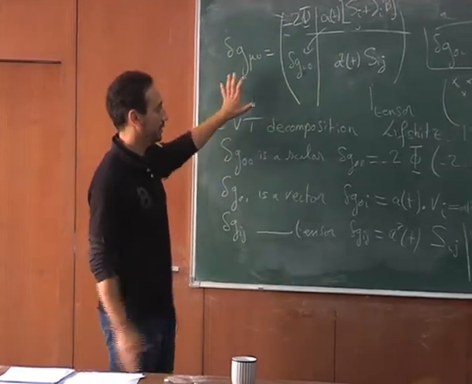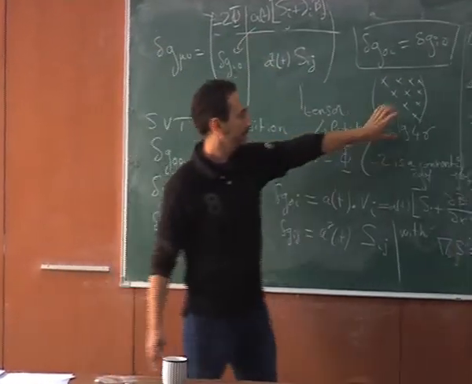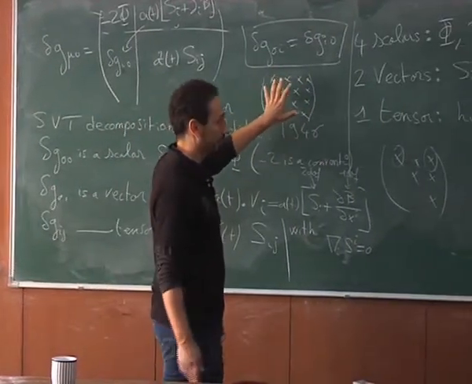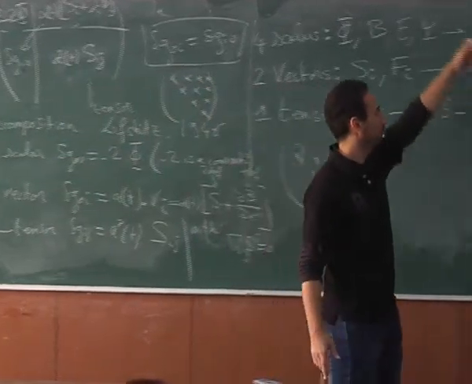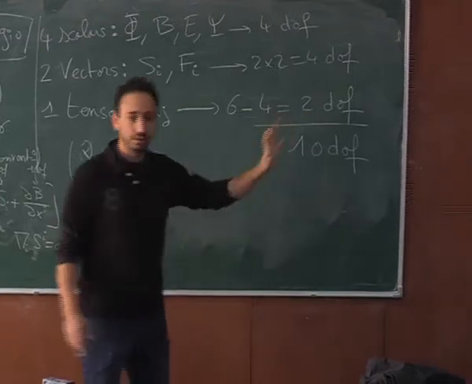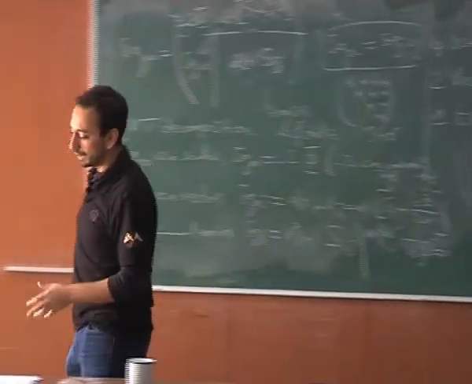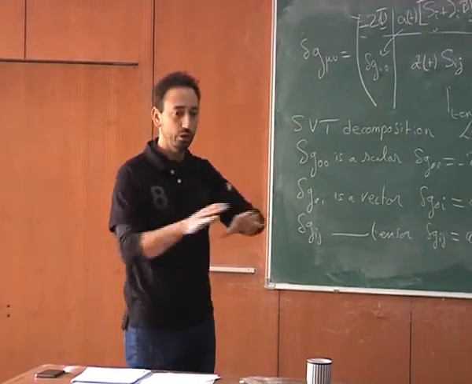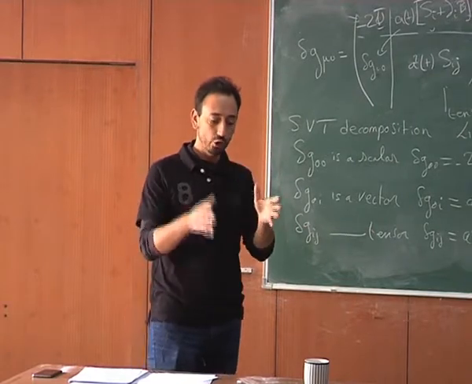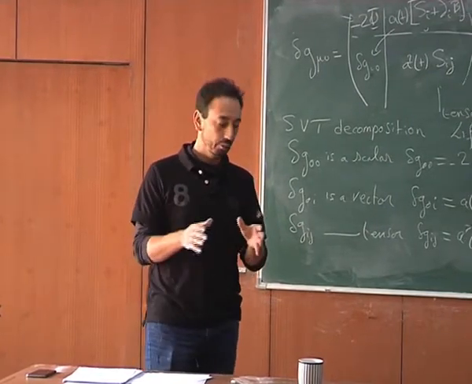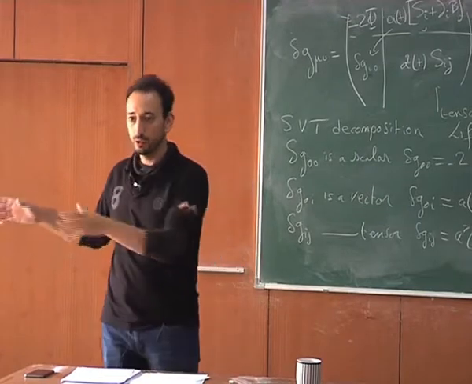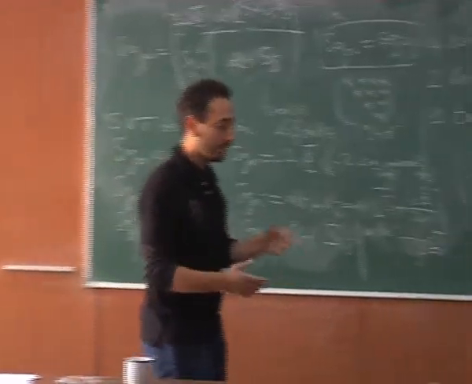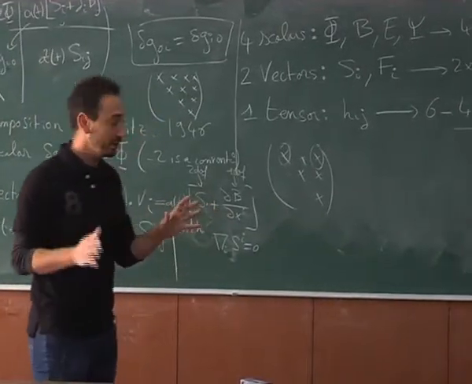So we take our matrix, which is 4 by 4. It has 10 components. And these 10 components, we are going to make a separation, a division of these terms into 4 scalars, 2 vectors, and 1 tensor. That's the idea. And why we do that is because when you do the theory of perturbations, each of these degrees of freedom is going to give an independent equation. You will get an equation for the scalars, completely separate from the equation for the vectors, and another equation for the tensors. They don't mix at the linear order. At the nonlinear order, they start mixing. And that's the interesting thing, that then we can study them separately.